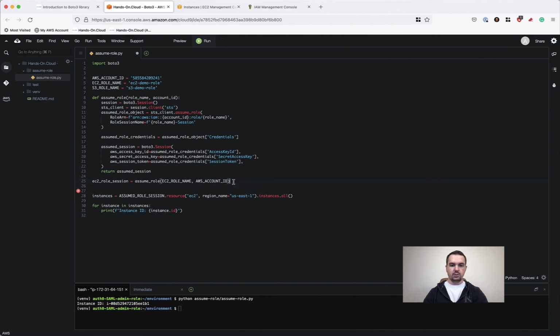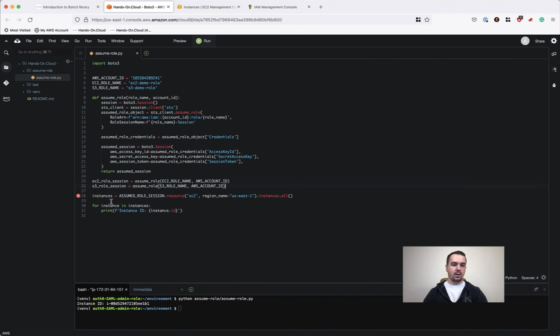Another session which we need to have is our S3 role session, right? S3 role session, and here instead of EC2 role name, we will be using S3 role name, and the account ID is going to be the same.